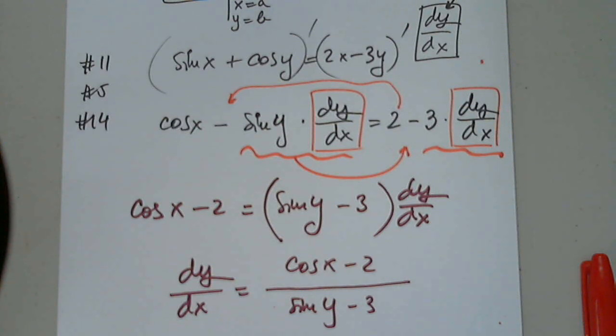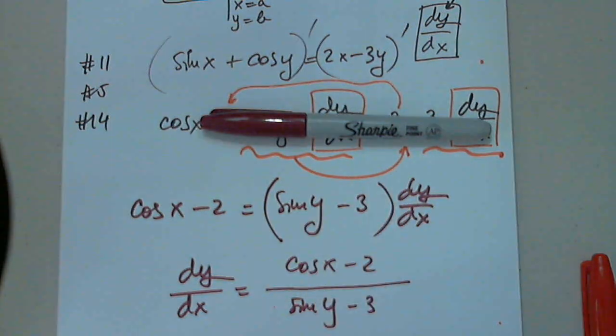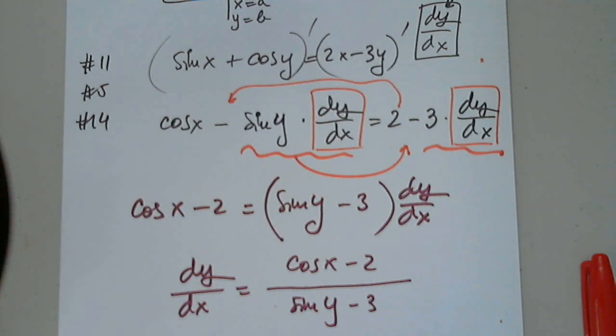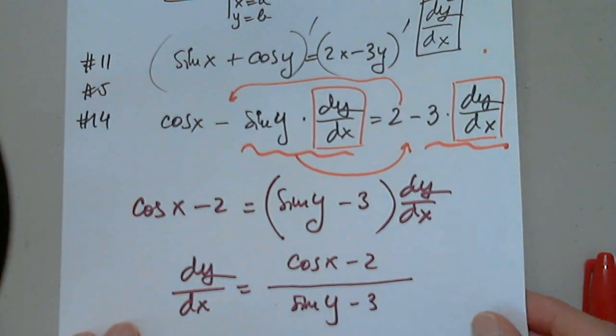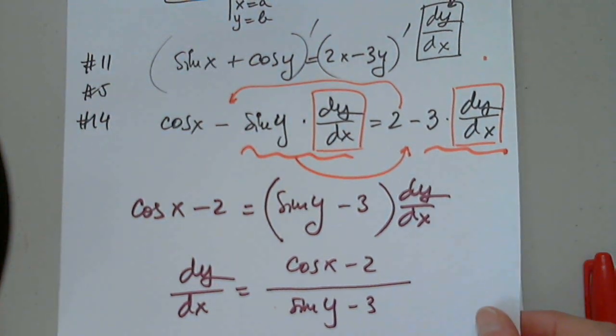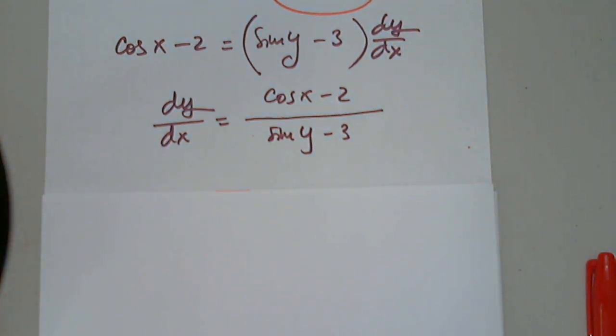So implicit differentiation has a lot of algebra in it, because as you see, calculus is only in this row. The rest is just moving terms around. It's a linear equation in dy over dx. And we only have to see it and solve it accordingly. So this was 11. Now we picked 5. Any questions on 11? I'm kindly asking you to redo these problems before you do anything else, until you understand them fully, please.